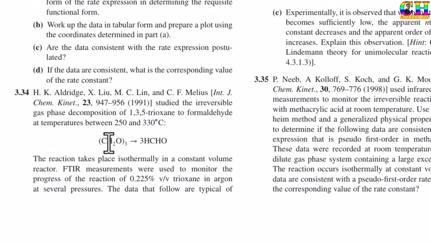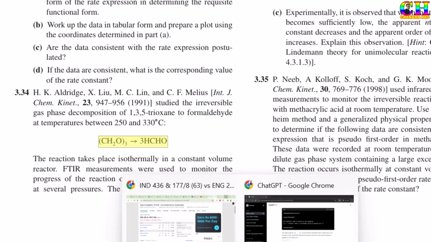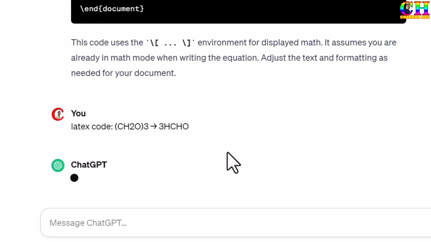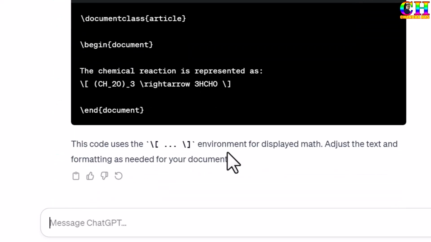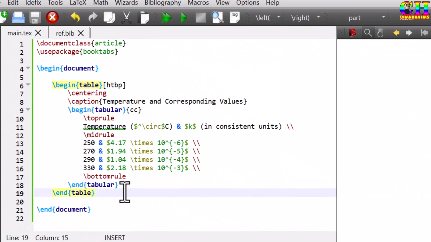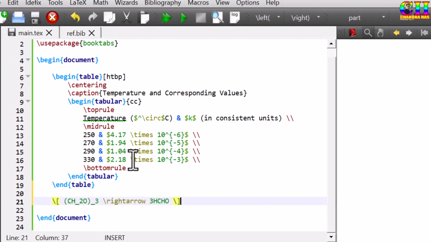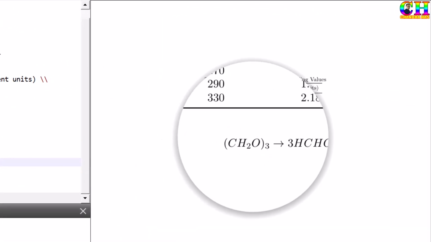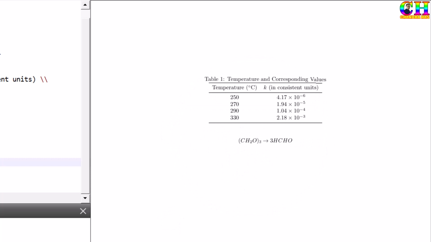I want to print this reaction. Let us check. Here I want to print a non-italic formula.